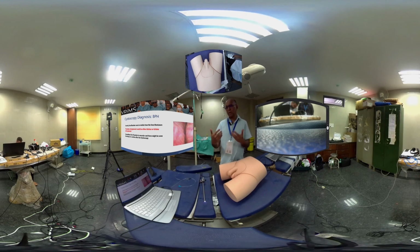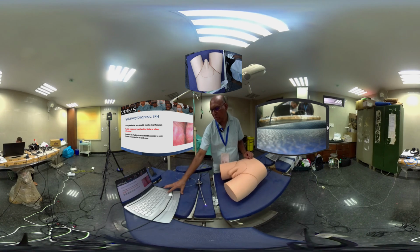So this is called bilobar obstructive prostate. So you can see the prostate blocking. If you see the verumontanum, and with the scope, if you look from the veru, say imagine this is the veru, you should be able to get into or see the scope comfortably. But if the prostate is enlarged like this, you will not be able to do that.